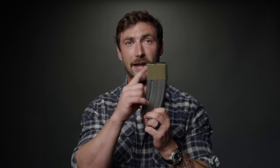So right here, we have an OK Industries, because they're super OK, magazine. It does have a MagPul anti-tilt follower, and this has been absolutely phenomenal. You saw a lot of these STANAG mags back in the day being taped up. Those are for several different reasons. One was that you could add a loop of string. This would be an old MagPul, back before MagPul was a thing. Because a lot of those older pouches, the ALICE's or what have you, had the magazine sitting pretty deep into the pouch itself.